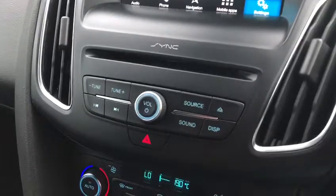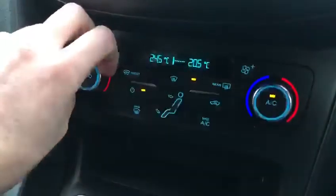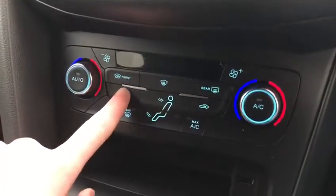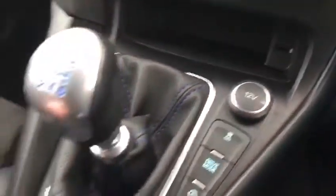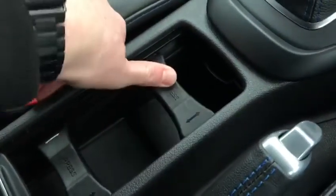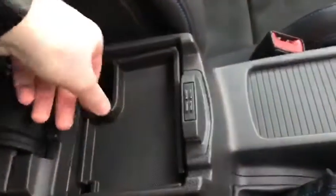Making our way down, there are some more controls for that nice screen. Moving down again, we've got that lovely dual-zone temperature control — you can change the temperature on the left and right, so there's no argument about the temperature in the car. Max AC button as well, which is excellent. Moving down, we've got two lovely adjustable cup holders just here behind the slide. This very nice leather armrest, which is also adjustable, with that blue stitching. And this nice little tray here at the top — you can take it out — with a USB and power supply there as well, so you can put your devices down there.